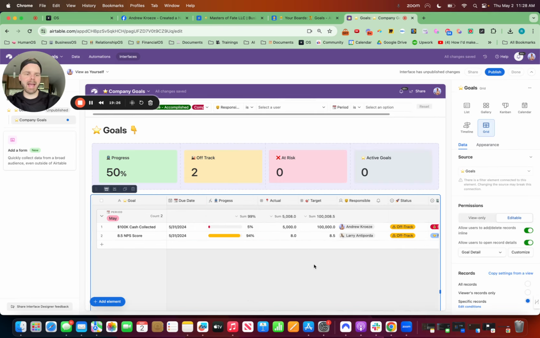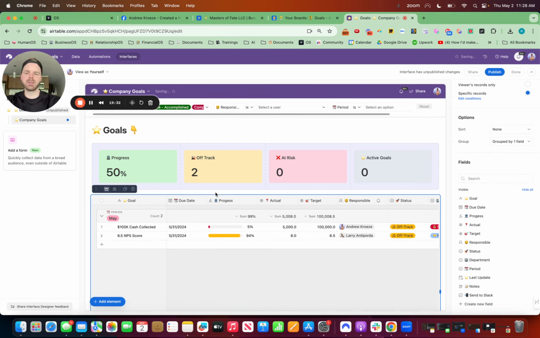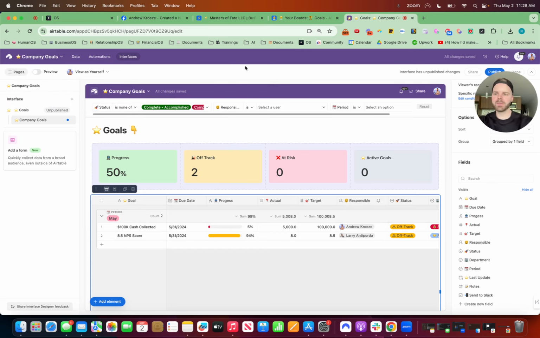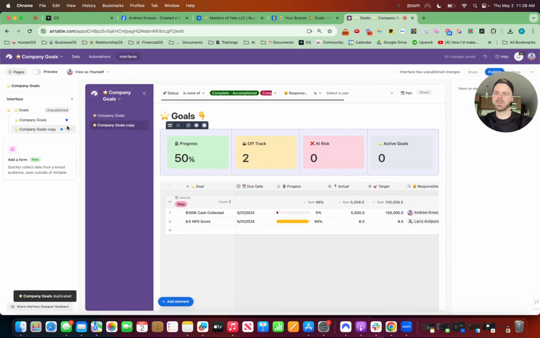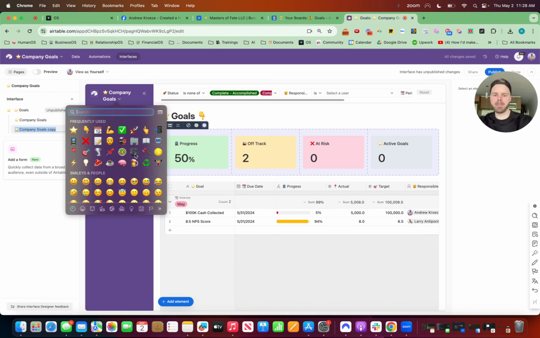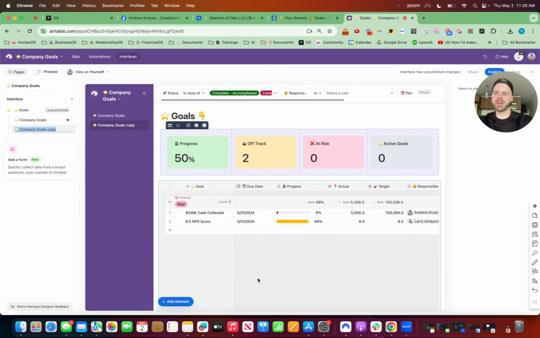And then we want to add these in here as well. So we want to click this on and we want to click this on. Perfect. So here what we can do is then duplicate this. Boom. And say, man, this is one of the coolest functionalities of Airtable, your goals.